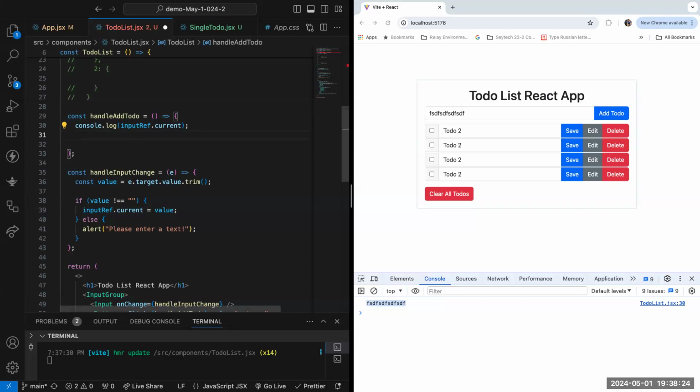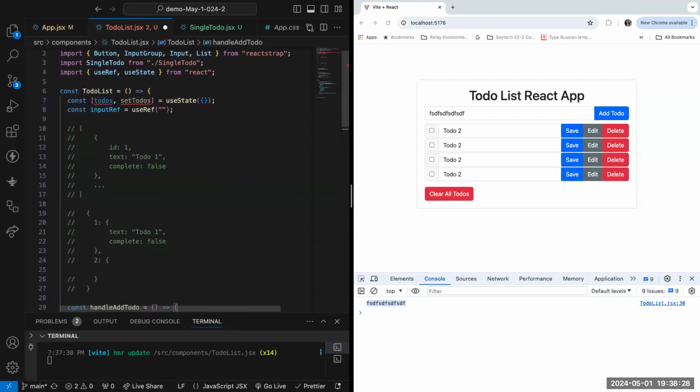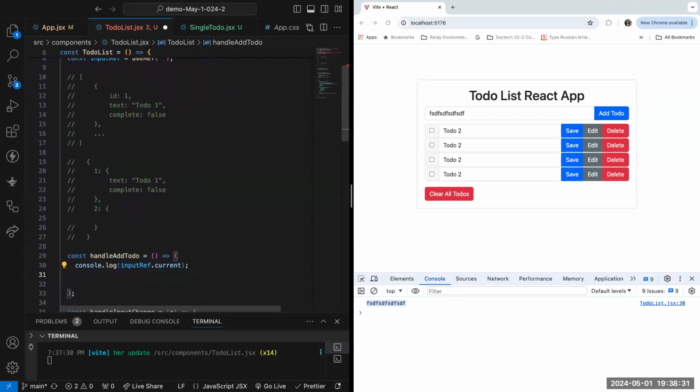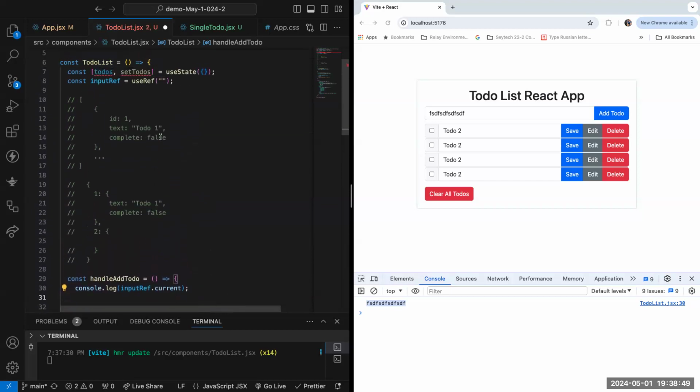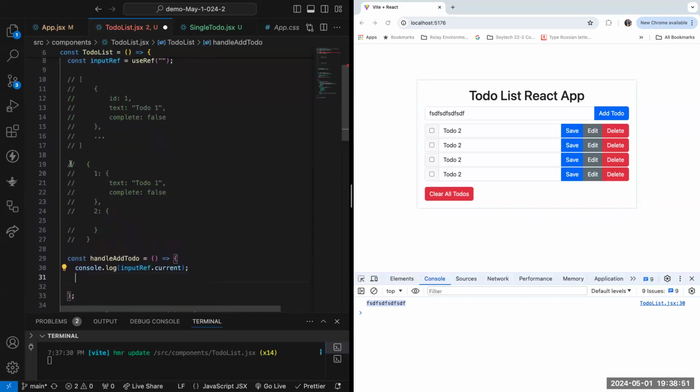Okay, so we need to generate a new ID for these to-dos. What would be our options, guys? How can we generate IDs? Let's assume that our object is like this, and they contain 1, 2, 3, 4, 5.